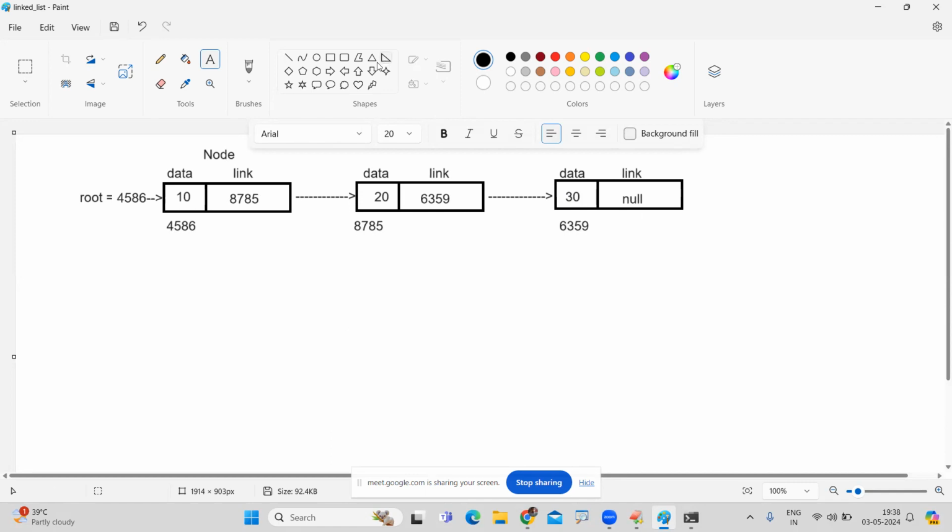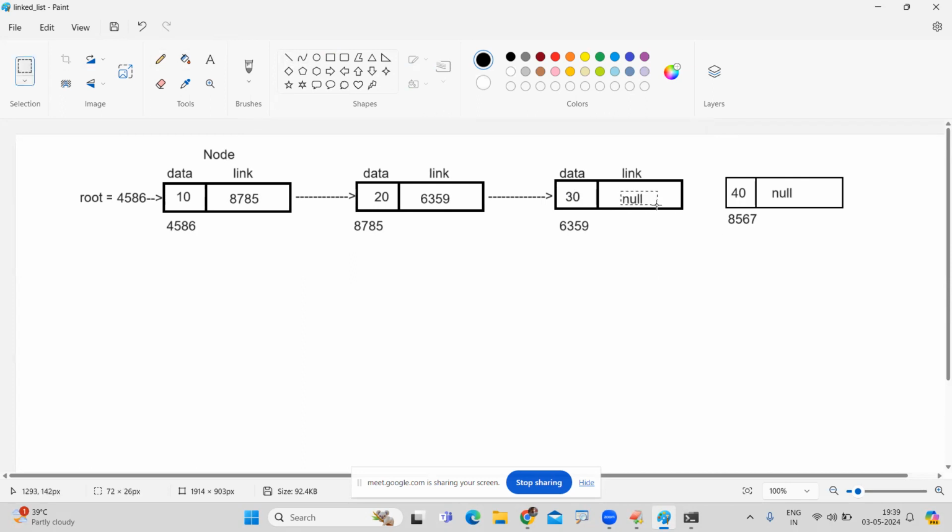And just one more node we are also creating, just to make it clearer. It is a new node. Its address, suppose 40, and it is null, and this address will be stored here in place of this null, and it is connecting to this one. Okay.